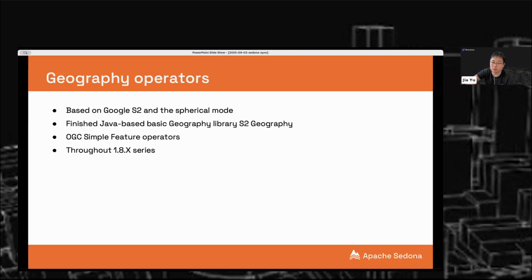So if you're interested, you can already find the source code that has been merged into the master branch of Sedona. And it's going to introduce a number of OGC simple feature operators, also known as the ST functions, on the geography data type. We have added a number of those operators inside Sedona right now, and this is going to require lots more effort on this geography data type. So we're going to continue working on that through the 1.8 release, like 1.8.0, 1.8.1, and 1.8.2 possibly.